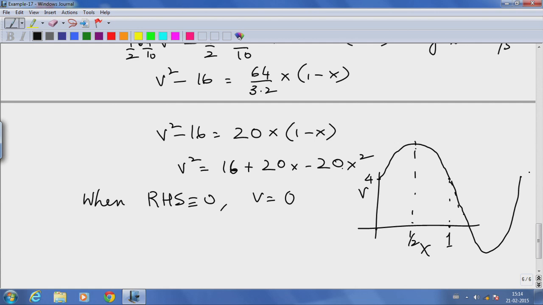So, essentially the force that is opposing the motion of this body in a downward direction, which is of magnitude 128 times x, has two possibilities. So, this is not exactly correct. When in the downward trajectory, the velocity essentially increases till about half and then decreases down to 1, and at some other location it goes to 0, at which point the velocity changes sign and starts to rebound back up again.